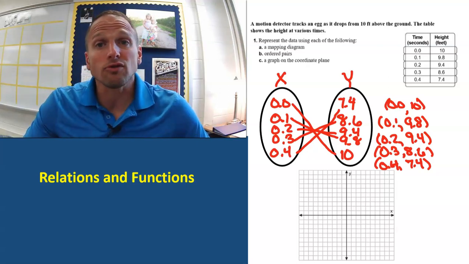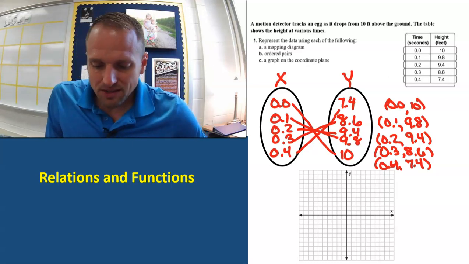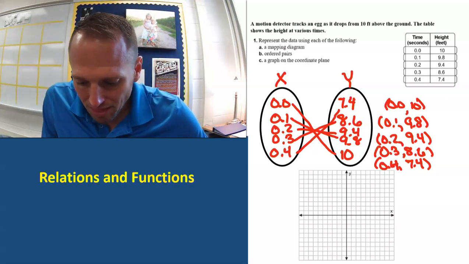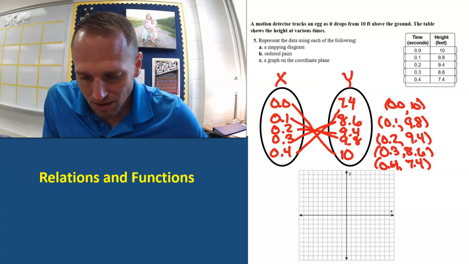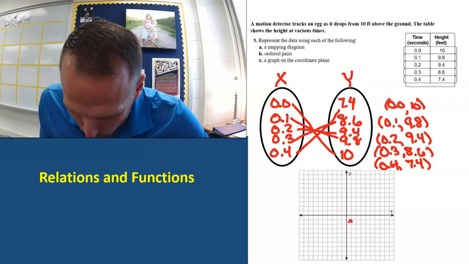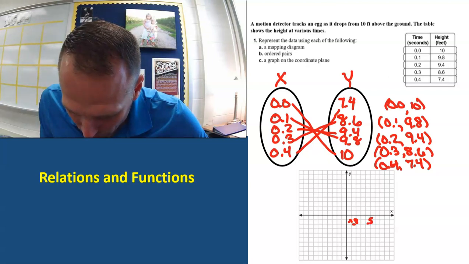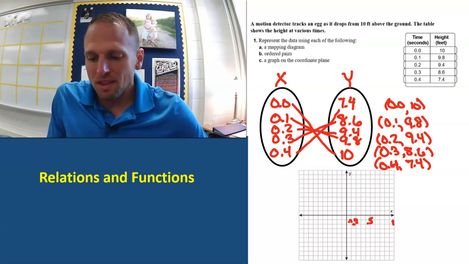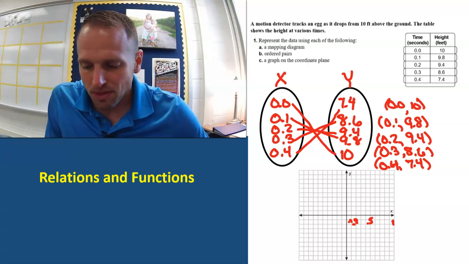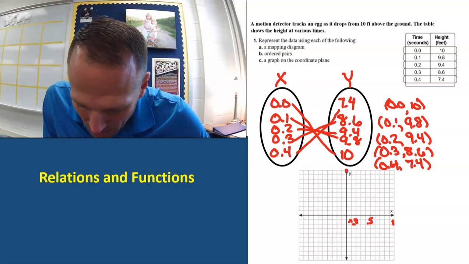The last one, we're going to actually graph this. So if I wanted to graph this, it's going to be a little bit small and hard to see. I think I'm going to make my X scale to be 0.1. That would be a lot easier for me. So the first one would be 0.1, and then 0.2, 0.3, 0.4. Maybe I'll just put out here that this is 0.5. 6, 7, 8, 9, and this would be 1 out here. And then the Y scale, we'll just keep that at 1.